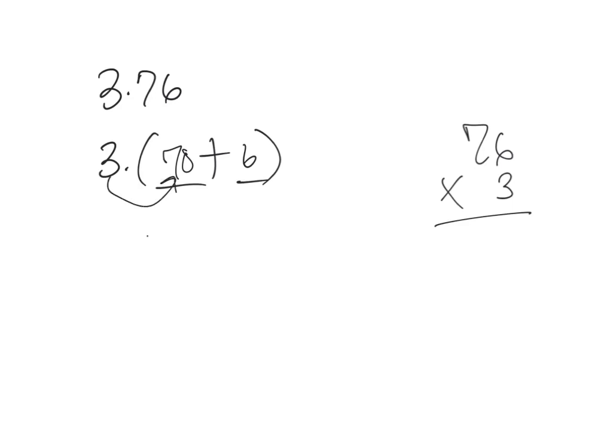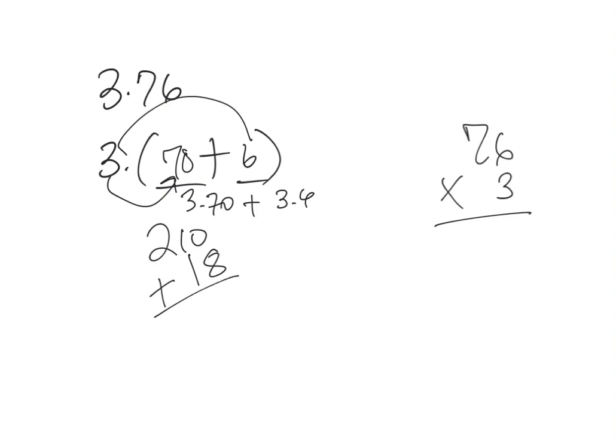So you have 3 times 70 plus 3 times 6. You do 3 times 70, which is 210, and 3 times 6, which is 18. Now you just add this down, and you have 228. That's one way that you could simplify problems if you don't want to do long multiplication problems. You can sometimes break the number that is being multiplied and then distribute. That will be one approach that will also give you the answer that you need.